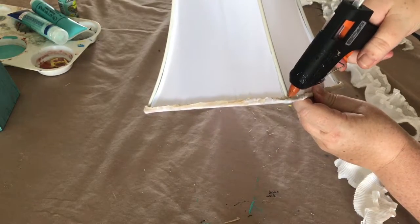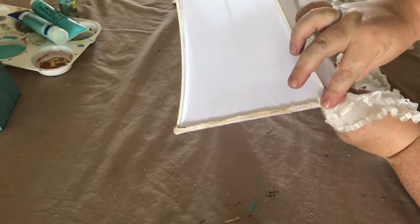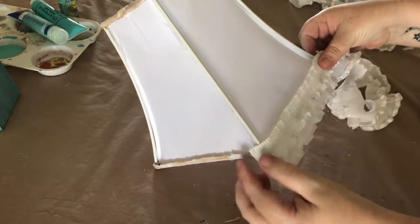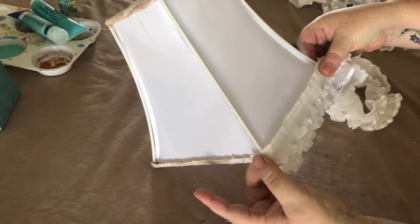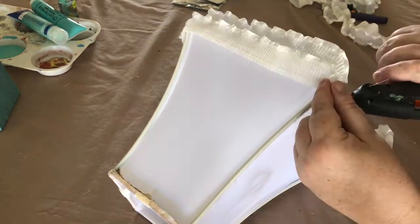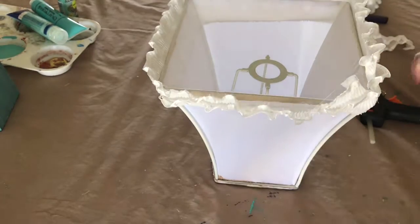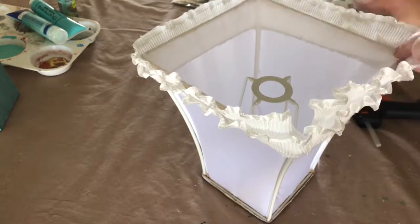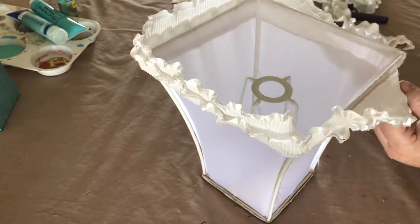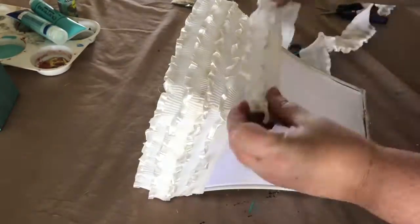I'm just going to place a little bit of hot glue in the first corner just to set it in place and attach the trim to the edge of that corner. I'm not going to stick any of the other corners down yet — I'm just going to wrap the fabric around the lamp and hot glue the other edge to the end there. I'll glue on each corner, and once each corner has been glued I'll then go and glue along the edge of the frame, continuing this process all the way up to the top of the lamp.